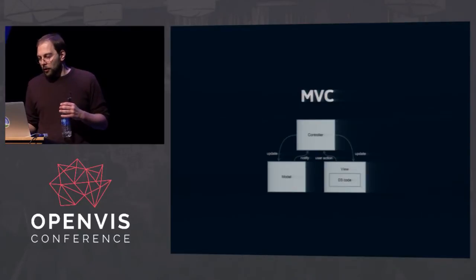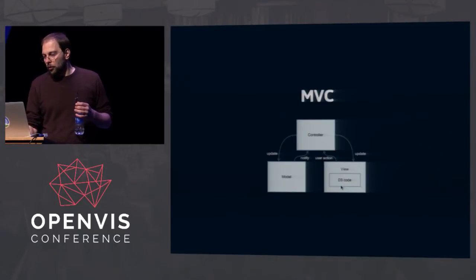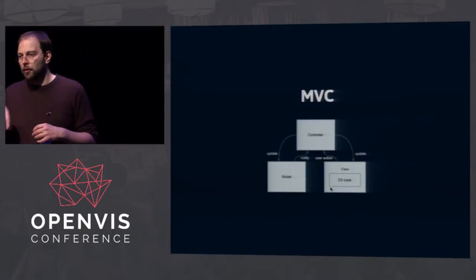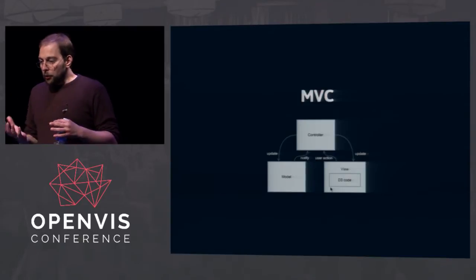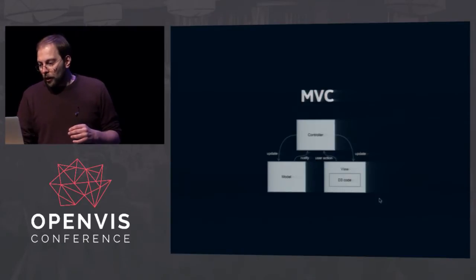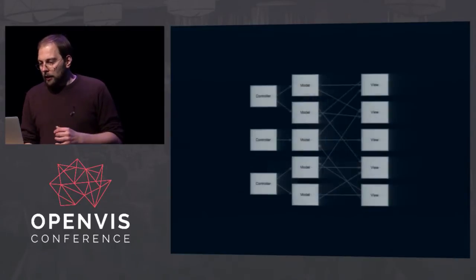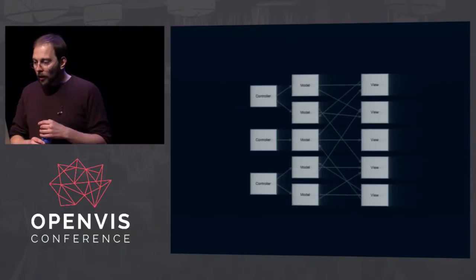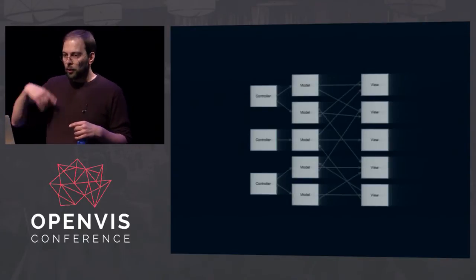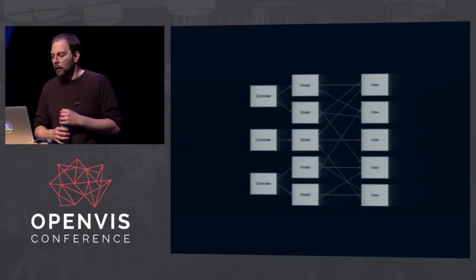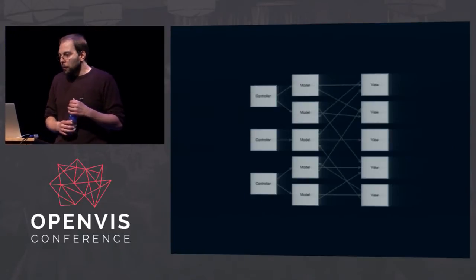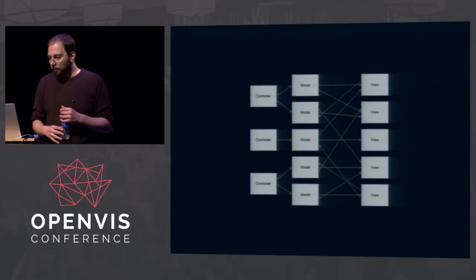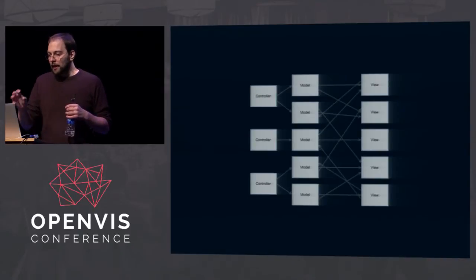If we speak about using it for DataVis on the web, we can put the D3 code in the view, and the controller takes care of sending the right data. It works. It helps to encapsulate logic and separate it from the view. But again, it's the same problem. We have lots of components. They are interdependent. The models are interdependent. When something changes, we have to update the right models and update the right views. Lots of dependencies. Also, here we have models which are designed specifically for the views, and that results in data being scattered.